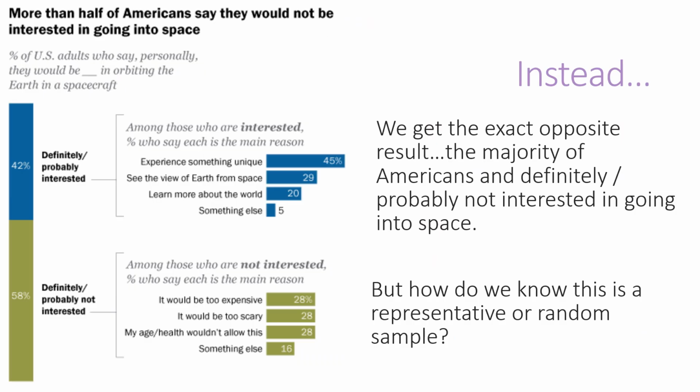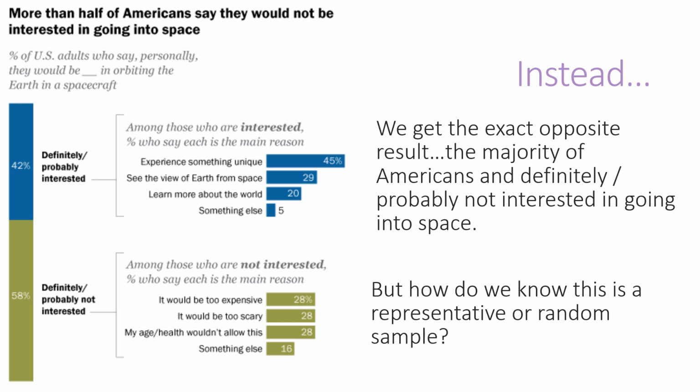Here is the same question, but from a different survey group. So again, this is asking Americans, would they be interested in going to space? And you can see that 58% are saying definitely or probably not, and 42% are saying definitely or probably interested. And you can see the reasons here that they pose. But it's interesting that we get the exact opposite result from a different survey. And so we want to know how data were collected for this survey.